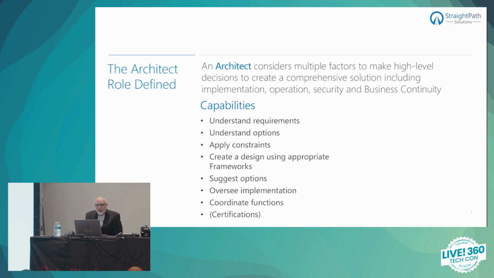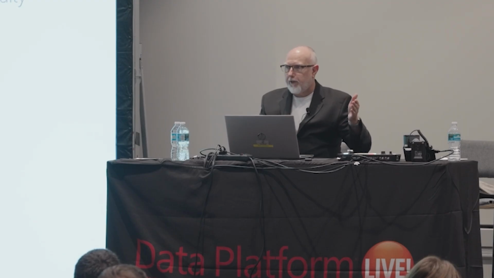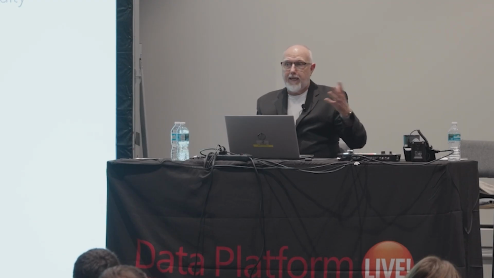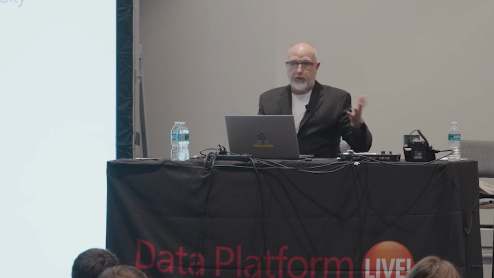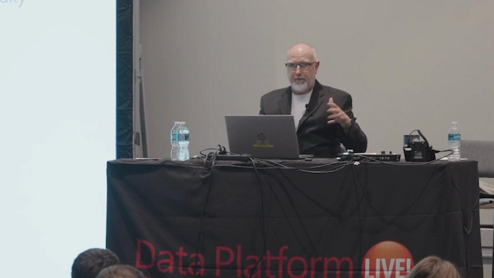All right. The next thing you need to do is you need to understand the options. So I want to be clear on that requirements. You're going to have to know business things. I've seen DBAs, I've seen developers. I don't care what we do here. That's not my concern. I'm a geek. I do code. An architect has to understand what the business does. And that may include taking some business classes and reading some business books and talking to the business analysts at your company and learning the boring businessy stuff.